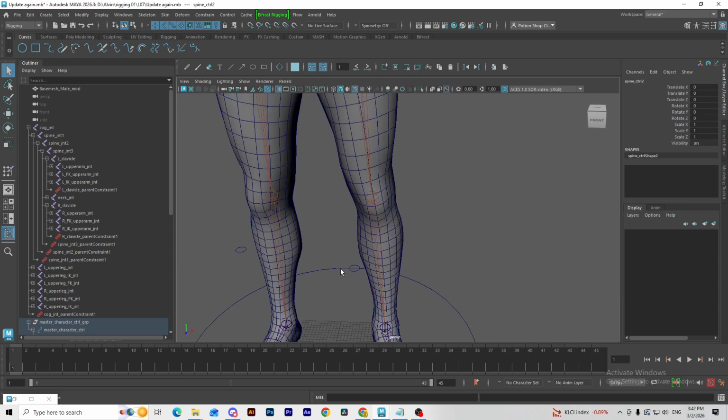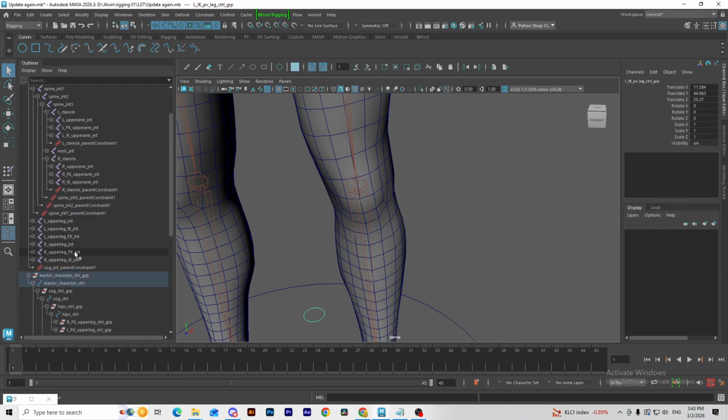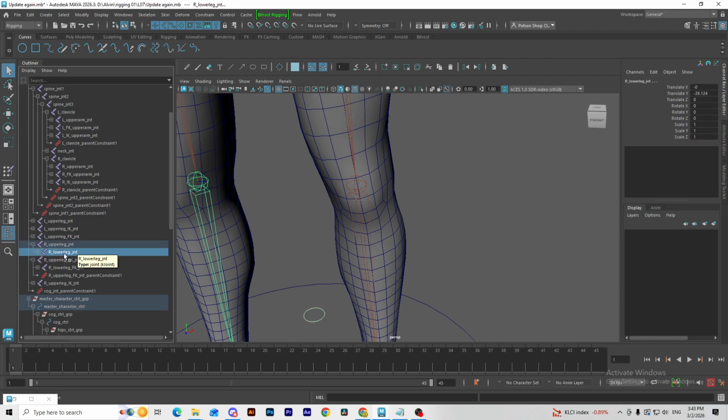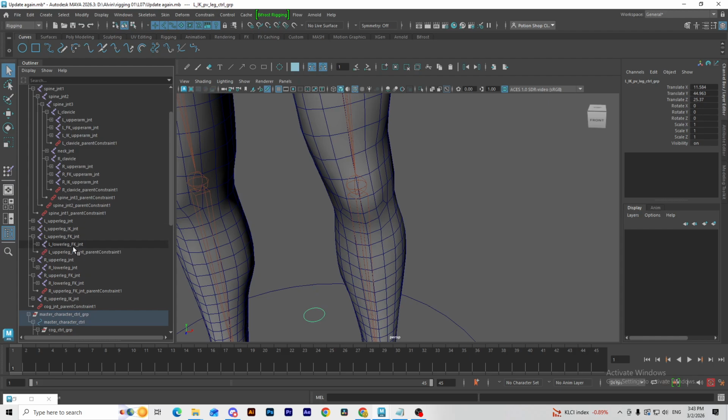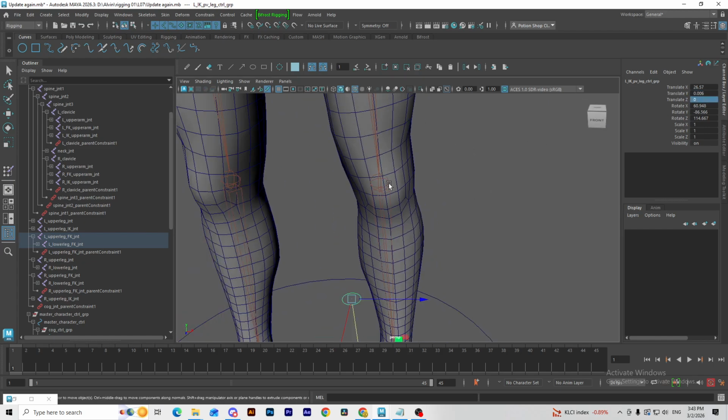Let me double check this one. Make sure it's correct. This one will go to the base, I think, the left one, here. I think it is. Okay. Alright.